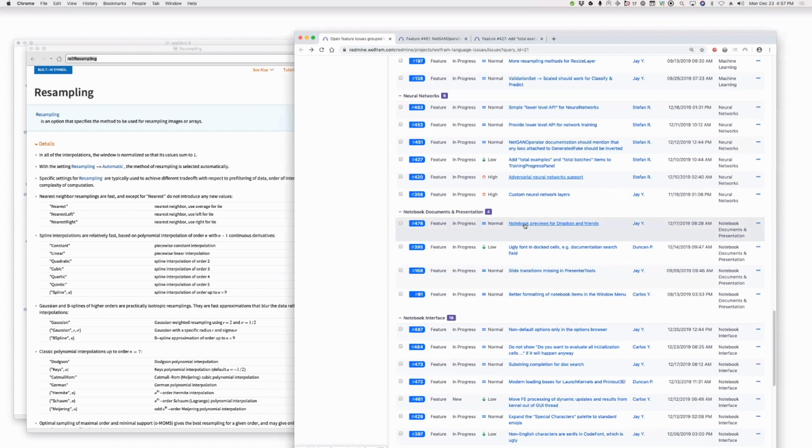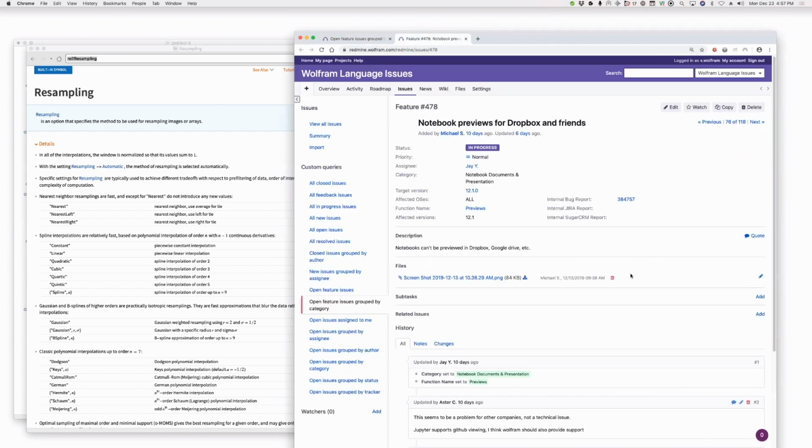Okay, notebook previews for Dropbox and friends. So notebook previews are something that we've looked at in a variety of contexts. Well, Google Drive, don't we have that? Wait a minute. This is for the cloud, isn't it? Well, it's in the context of their clouds.